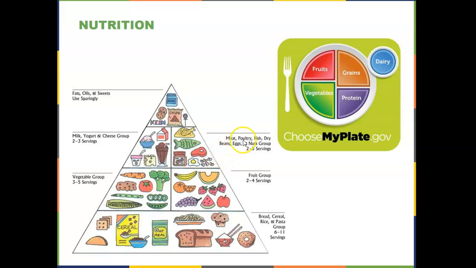This entry up here, meat, poultry, fish, dry beans, eggs, fruits, nuts. These are your concentrated protein sources. So you don't need as much of this. You don't need an all-protein diet, which has its own negative health consequences if you eat a protein-only diet or an exceptionally protein-rich diet at the expense of these other things right here. You'll have some problems. But these give you your proteins, which give you the amino acids that are required for your diet. So you don't need a lot of this, but you must have some.